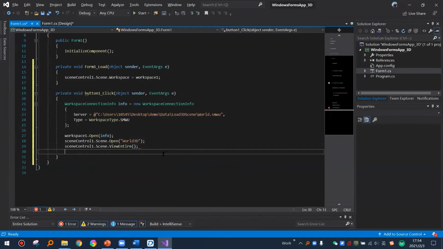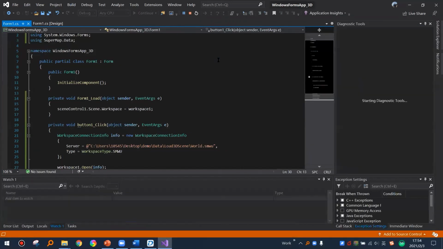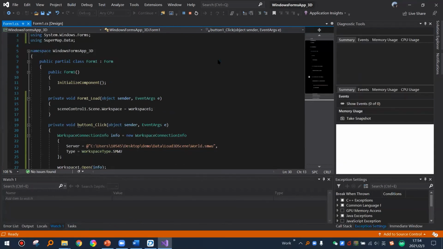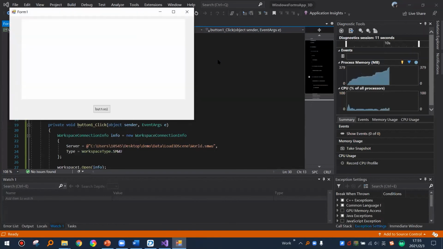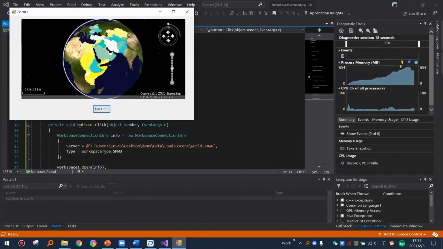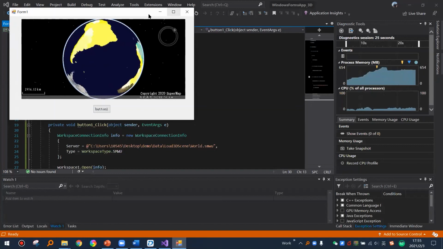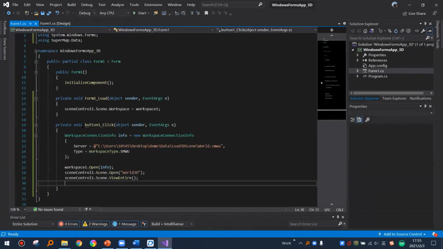Zoom in. Now let's start. Yeah, so this is for the 3D scene.